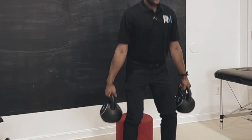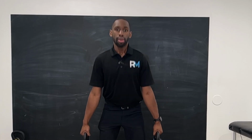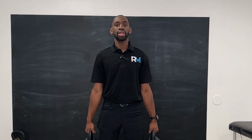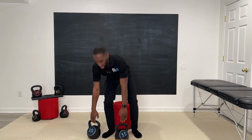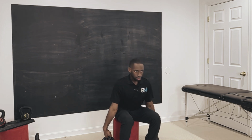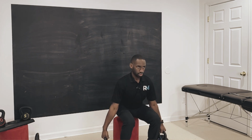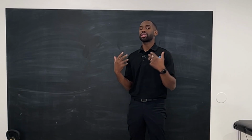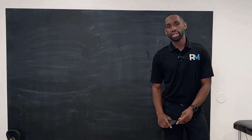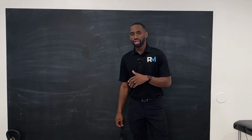So we want to choose the best and the most appropriate weight. If it's really, really light, it may not give you the same effect, but this is still a good exercise in general. But to really get the best effect, you have to have the right amount of weight that you're carrying. And so typically we're going to work with our clients and tell them, hey, this is probably too much weight for you. This is the perfect ideal weight. But that's going to make a very big difference for them because they're going to be able to feel that relief almost immediately when it comes to the neck. And so again, what we always explain to people is more pain does not mean more progress. When you're doing the right exercises, you're going to have more relief.